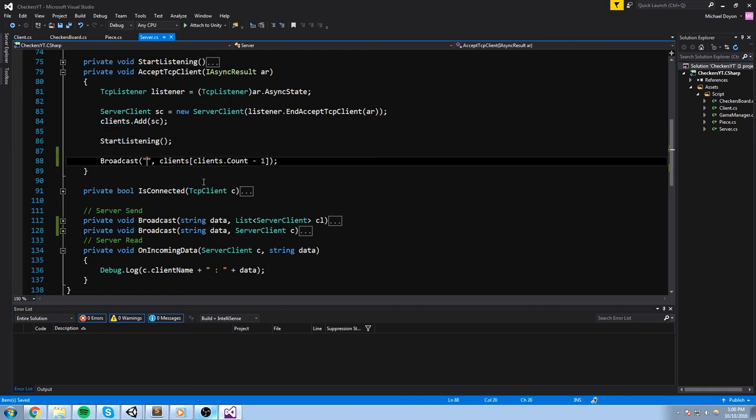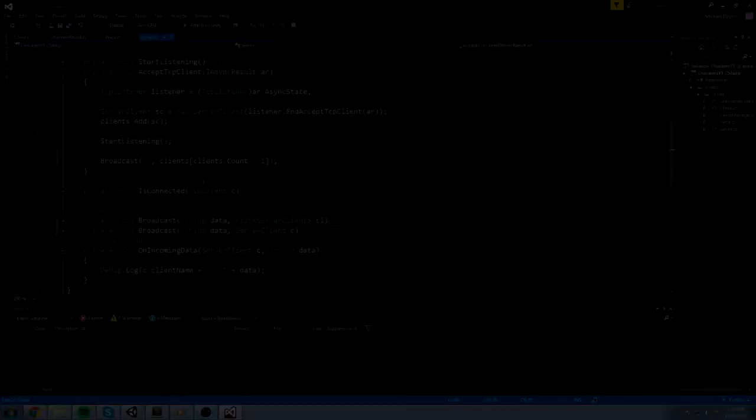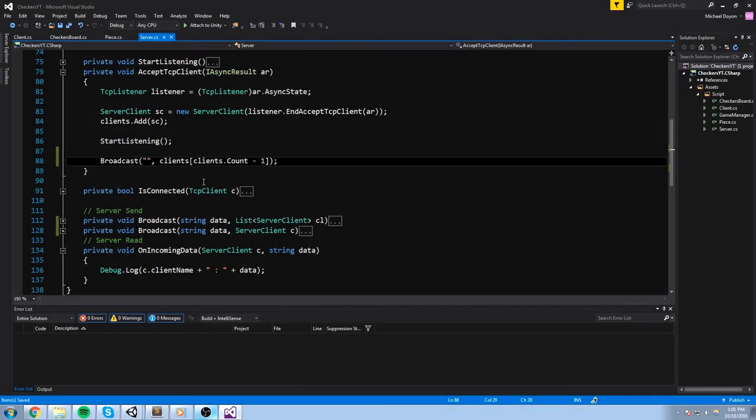Right, so what kind of information do we want to send? We said that we want to send a message that says, who are you? And also, here's all the users. Now, you just have to find your own way to actually format that. I'll show you how I do it, and if you want to create some other kind of encryption, then you just go ahead and do that.